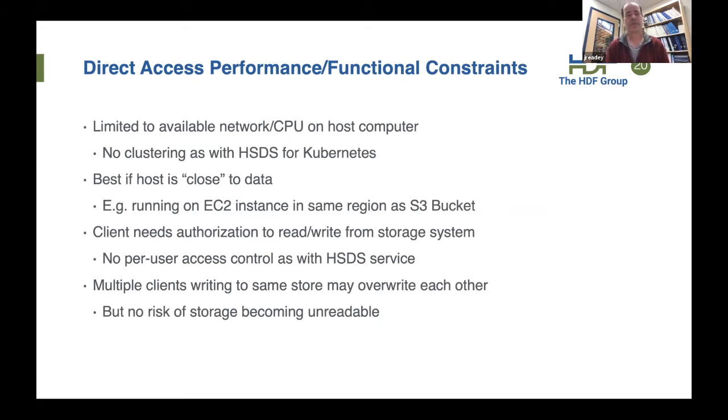So the considerations here are that you're limited to whatever CPUs you have in your host computer. So no clustering. And you'll want to be close to the data to minimize the latency and throughput cost of accessing S3. You'll need authorization, obviously, to talk to the storage system. Unlike with HSDS, where you can have a client who doesn't have access to the storage bucket talking to HSDS, and HSDS mediates that access rights to storage.